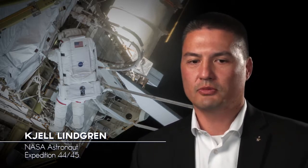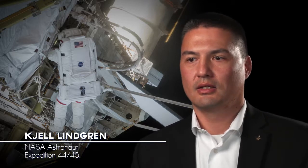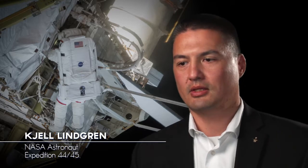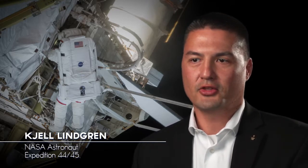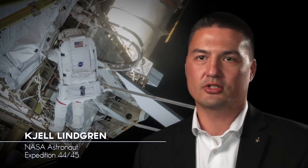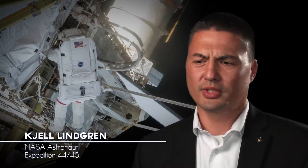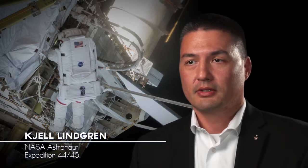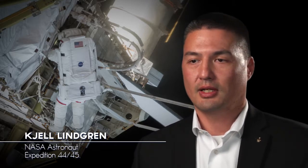But there are times when a procedure or a piece of equipment really stands out, in that the person designing or creating that piece of equipment or that procedure has really given thought to the user experience. The person on the user end of that piece of equipment or that software has really given thought to the user experience and introduced those human factors elements that help the crew member execute the mission, to get that data point in the science, to operate that piece of equipment, but ultimately to do it in a safe and successful way.